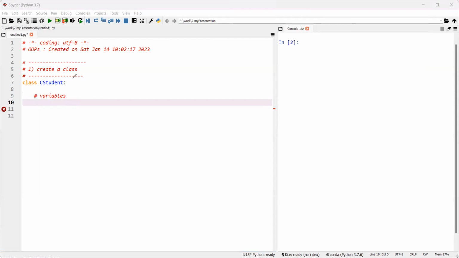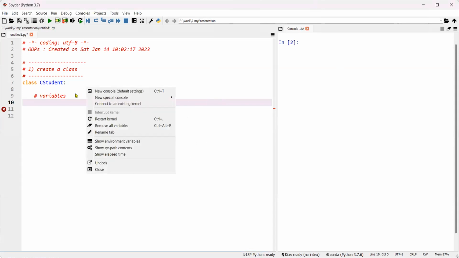Remember, I told you the init function. So I have a class, then I have the init function, with underscores. I can define the variables inside the init, or I can define it inside the class but outside the init. Both ways are acceptable. So we will define this constructor here and then define everything in this init function.